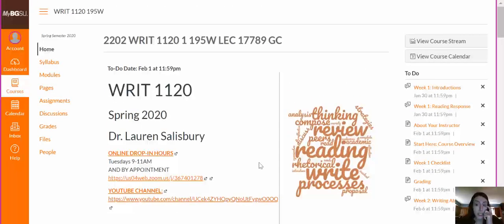You'll also notice that there is a to-do list on the right-hand side of the screen. This is handy because it'll show you all of the different tasks that you have to do for the week. One thing to note here is that I can't add readings or videos to that to-do list. So typically what you'll see in this list is discussion boards to complete and then any assignments that are due, so things like rough and polished drafts. You will still have readings and videos to watch, and I'll show you later where those are available to view.